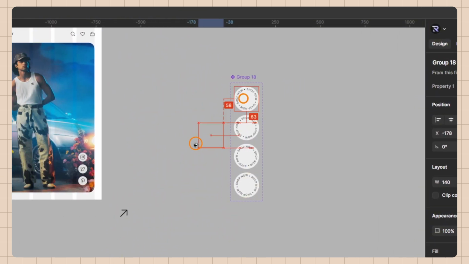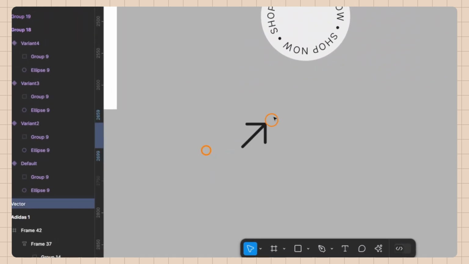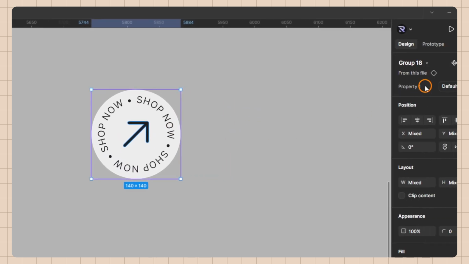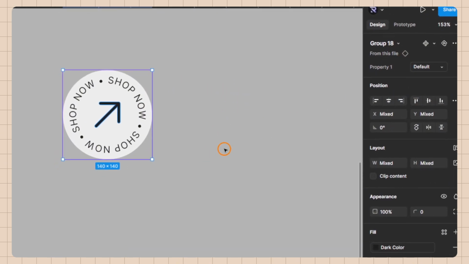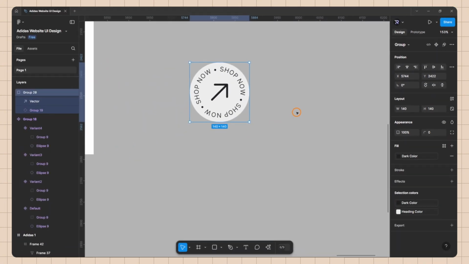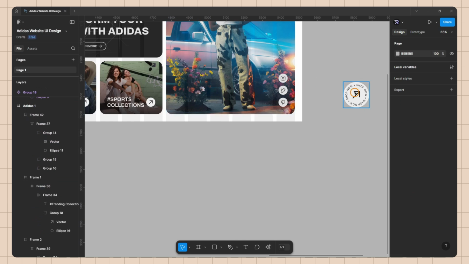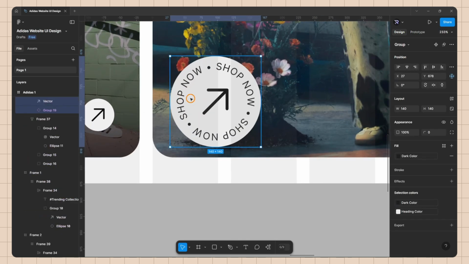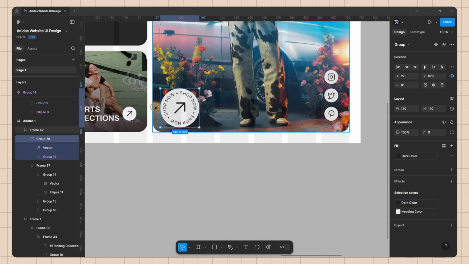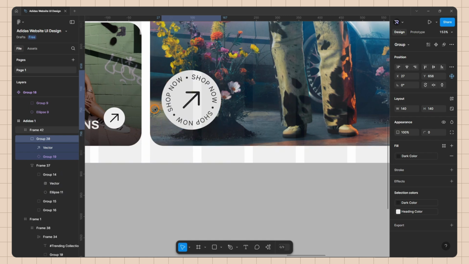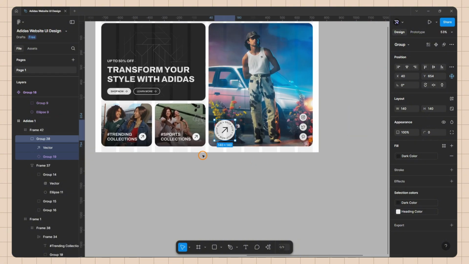Now I'll duplicate one of them and drag it over here, and add our icon to it like this. Select both of them, make them center, and group them. Now I'll add my design section, so I remove the old one and place the new one here. Make sure this is on the right frame, otherwise this is not going to work. I'll make the spacing 40 from the bottom and left spacing also 40 like this. So our first animation is done.